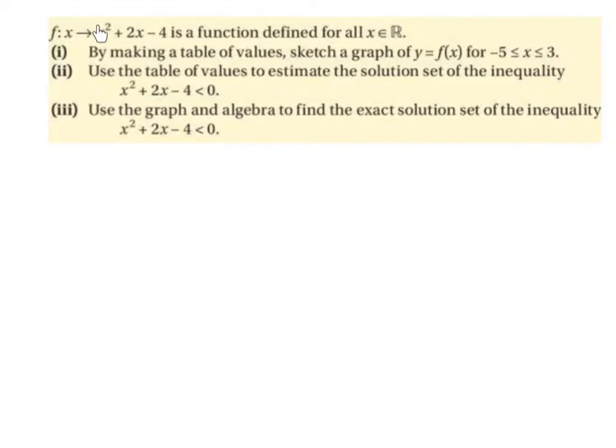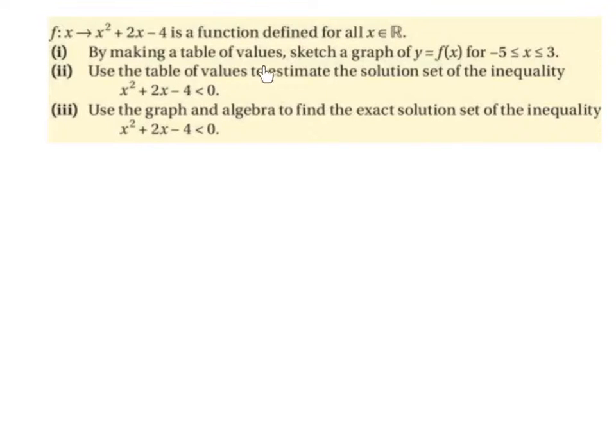f of x maps to x squared plus 2x minus 4 is a function defined for all x values, elements of the real number set. Part 1. By making a table of values, sketch a graph of y equals f of x for x values greater or equal to minus 5, less than or equal to 3.